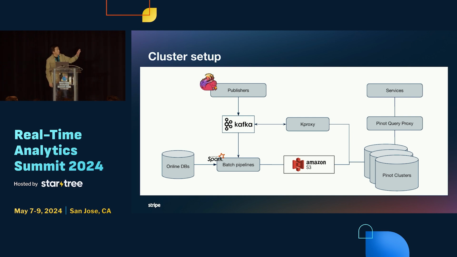So this is a high-level overview of where Pinot sits at Stripe with respect to other systems. For data ingestion, Pinot consumes real-time data from our Kafka proxy, which handles consuming from multiple Kafka clusters. We have multiple Flink apps that sit upstream of Pinot, along with other publishers. And Pinot ingests offline segments from Spark pipelines set up by users. These pipelines often run downstream of Kafka archives or snapshots of databases.